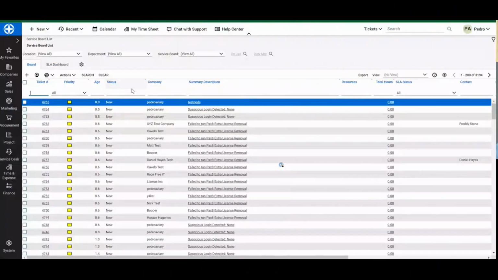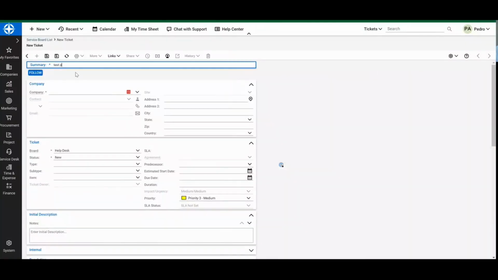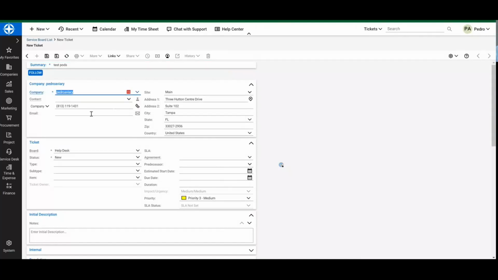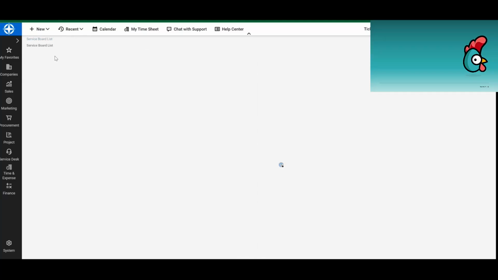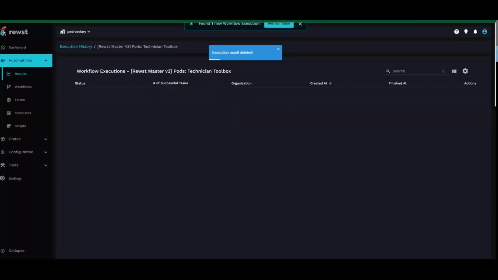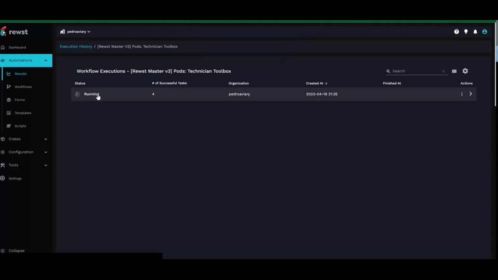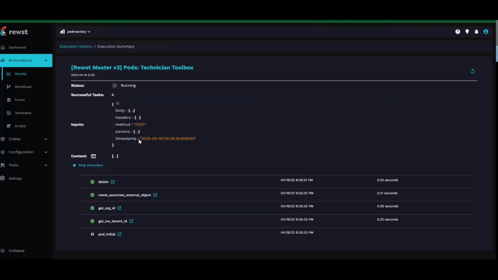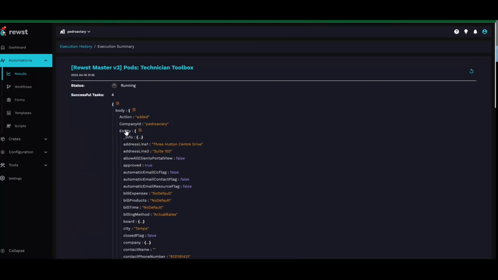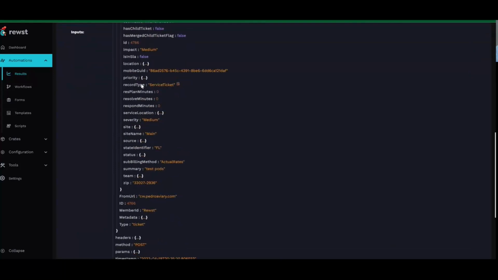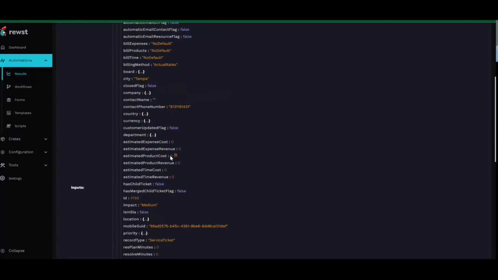So this is our sandbox ConnectWise account. All I'm going to do is create a new ticket with nothing special. I'm going to purposely ignore the contact. It's going to be in status new, and that's literally it. We'll save that. Now, as soon as that gets saved, what we'll see here is in Rewst, we now have this running workflow. That's because when that ticket has been updated, it's sent this callback request back to Rewst. We can see the ticket has been added, and you can get all of the various bits of information from there, the ticket ID, the summary, and things like that.